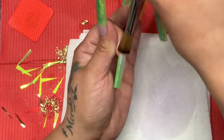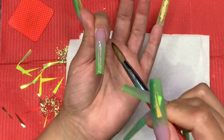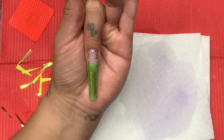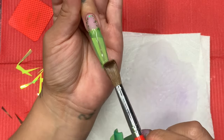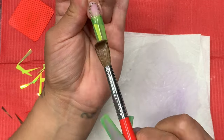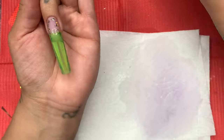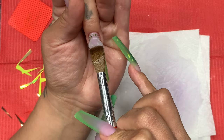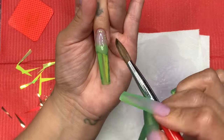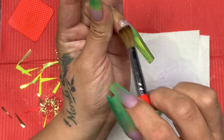But see how simple this base is? All it is is jelly polish and gold foil. The glitter at the bottom was like little shards, I think a really light lime green and some goldish holographic shard glitter. And then I had this mylar paper with a red bottom. I don't know if you guys can see, but behind the foil it was actually red, so it made it look like a copperish color. I put it upright because I was going to put the green neon jelly polish over it. But look how simple and easy this was to make.